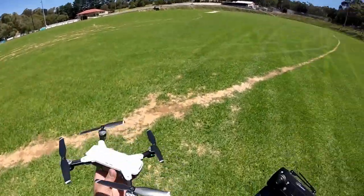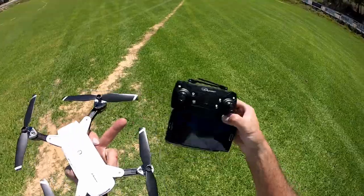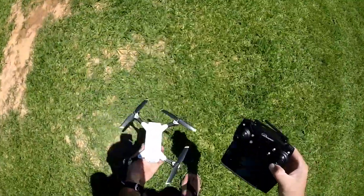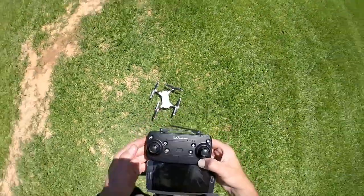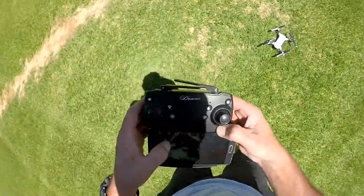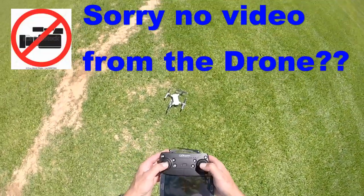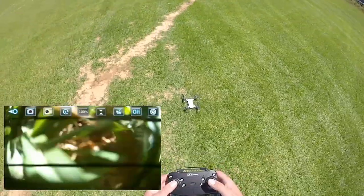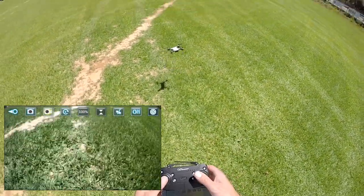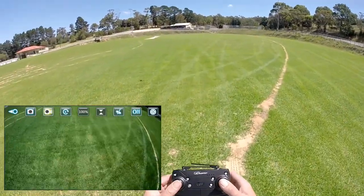So even though it's a bit windy, non-GPS, 720p, adjustable camera, cheap Chinese antenna, this is looking good. Let's see how we go. Fingers crossed. Okay, so it looks like it's recording, and yeah, let's see how we go. See if this thing works with the SG900 props. Oh, so far, so good.